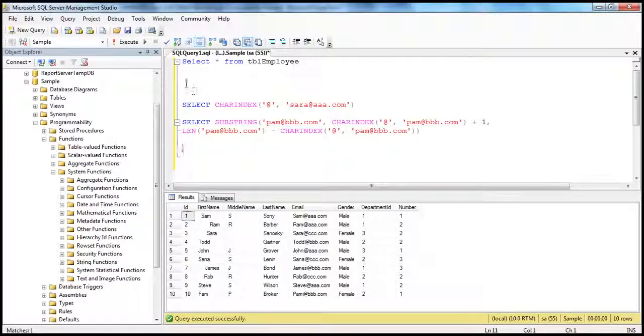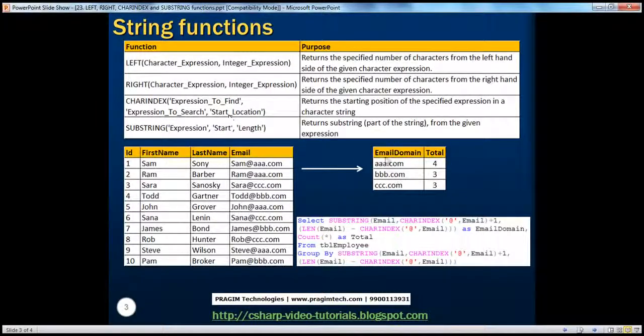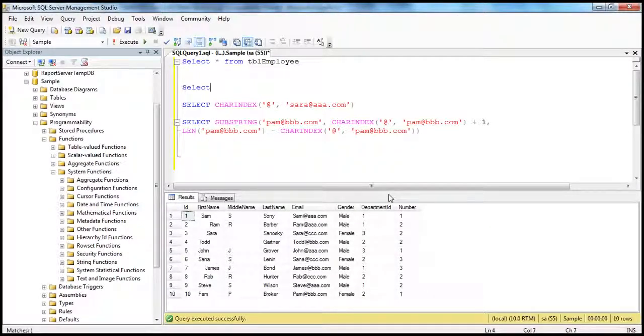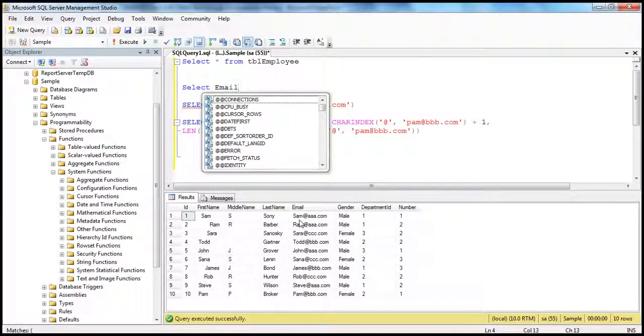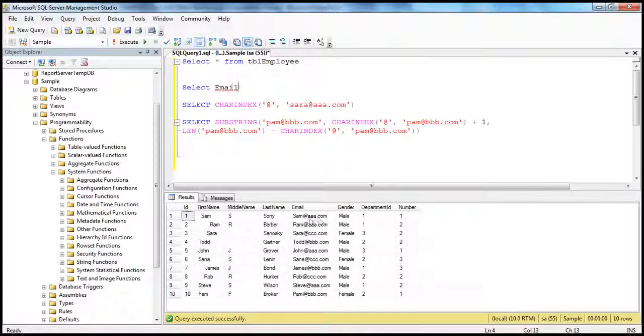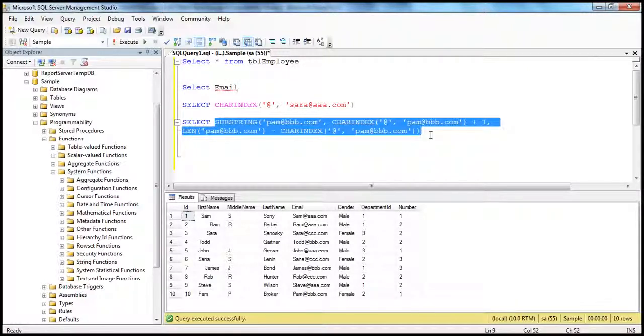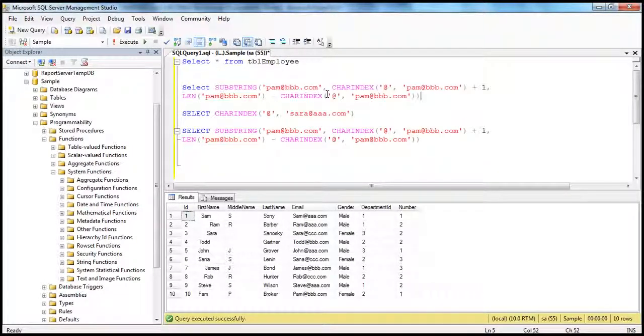Alright, so what do we want? In our output, we want the email domain first. So select. We want the email column in the output, but we don't want the complete email. We just want the domain part. And remember, to get the domain part, we have already written this SUBSTRING function. So this will give you the domain part. So copy that. But then wherever you have hard coded this email, we want to pass in the name of the column.